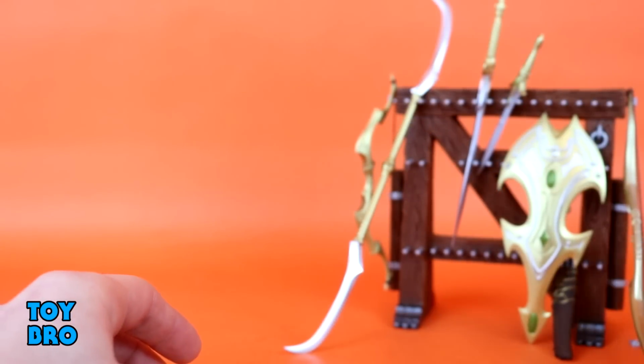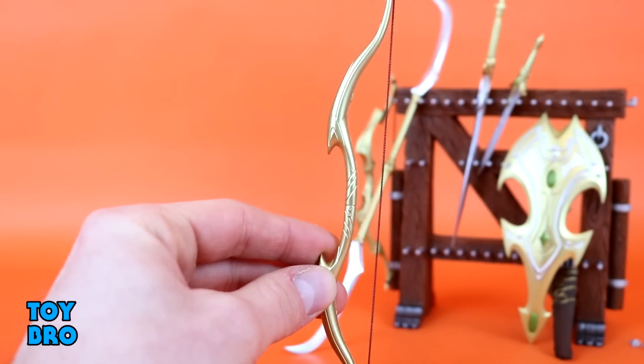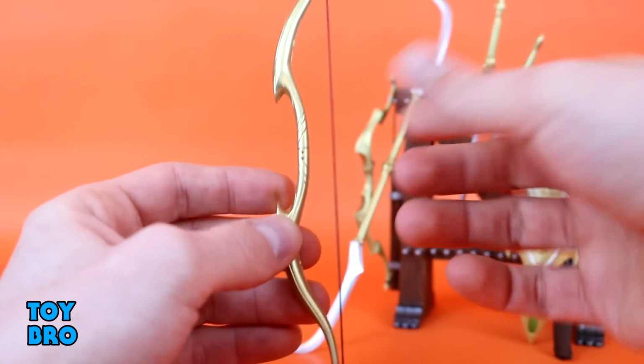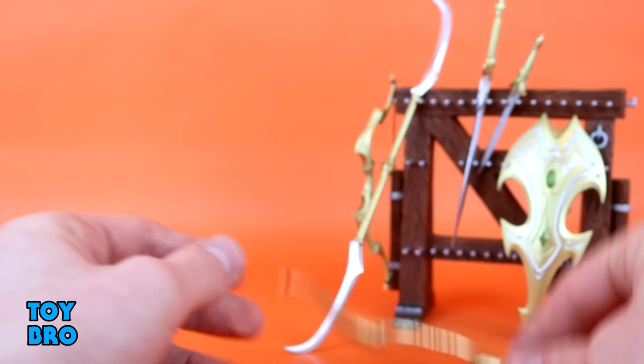We have a humongous longbow here. This thing is very, very big. It's just as big as the huge axe. As with all the other bows, it's got an elastic band, a little string to key up an arrow, so you can put an arrow right in there. Nice design on it, very elven in design.